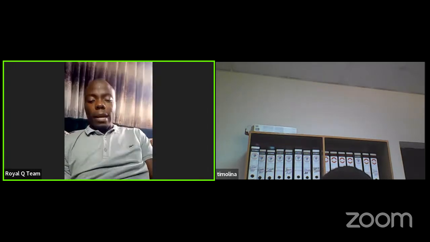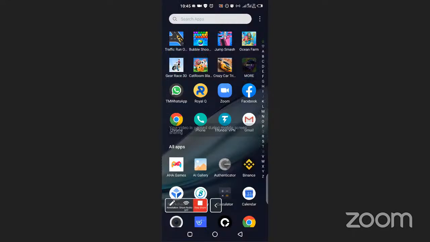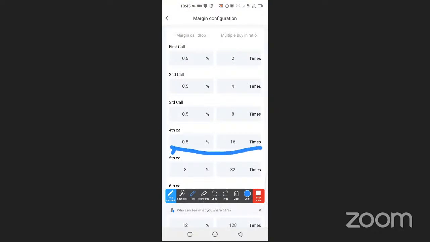So I think I'll also be picking those signals after this tutorial, from the different groups I'm on, where they give those signals, and I'll be giving an example. So the first 4 margin calls, if you are setting for yourself, I'll start there. Usually don't put 4%, 5%. If the market goes down by 4%, 5%, no. Keep it short, because rarely does the robot sell in the first 4 margin calls.